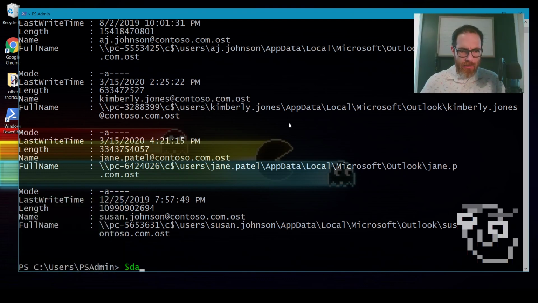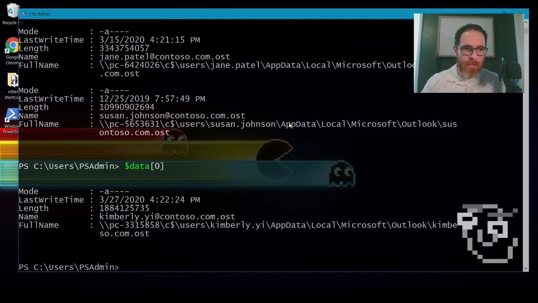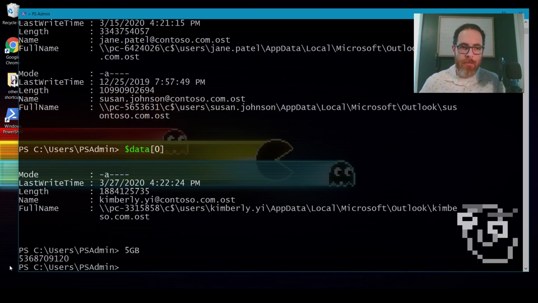So let's go ahead and look at the first line of data here. And we can see that it has this length attribute. So the first major side topic we're going to get into is file sizes. Usually in PowerShell or in .NET, when we're talking about file sizes, it's going to be the file size in bytes. And PowerShell has some handy built-in ways to convert from a number of gigabytes or megabytes and multiply it to the number of bytes. But we can work backwards by dividing. So let's say I want to know how many bytes is 5 gigabytes. Well, I can just type 5 GB and it will tell me how many bytes that is.